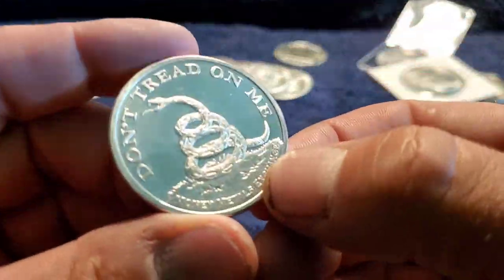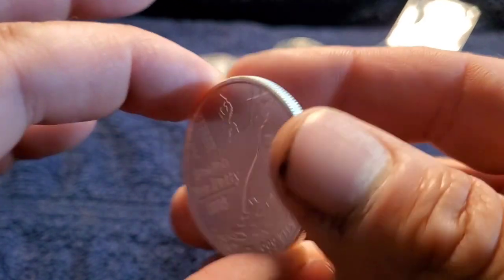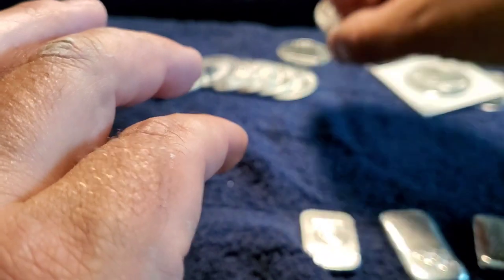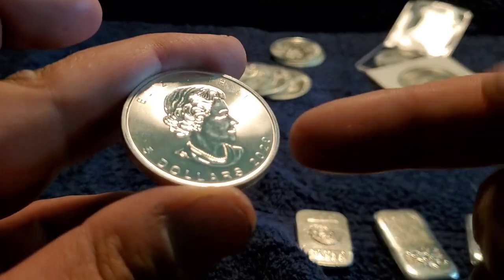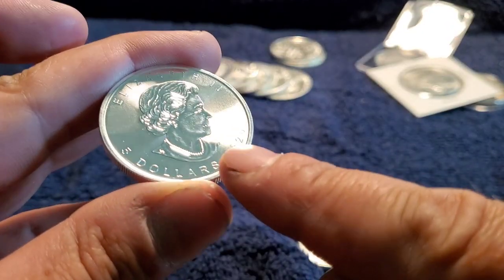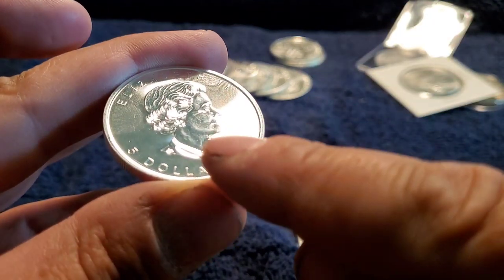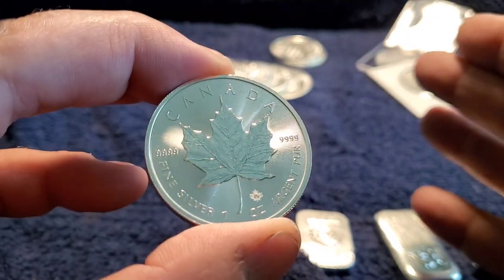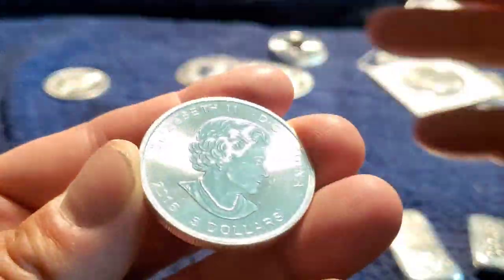Don't Tread on Me — that's a coin I love and I do have a big scratch on it, but that's why I kept it because I didn't want to sell something like that. It's a design thing, it's pretty cool. I got a 2020 — this is my last 2020, this one's got a lot of scratches on the face, didn't want to sell this one. I wanted to keep the ones that are damaged — that's just for silver content, strictly that's it. It's nice to have at least one example of a 2020, and actually I do have another.